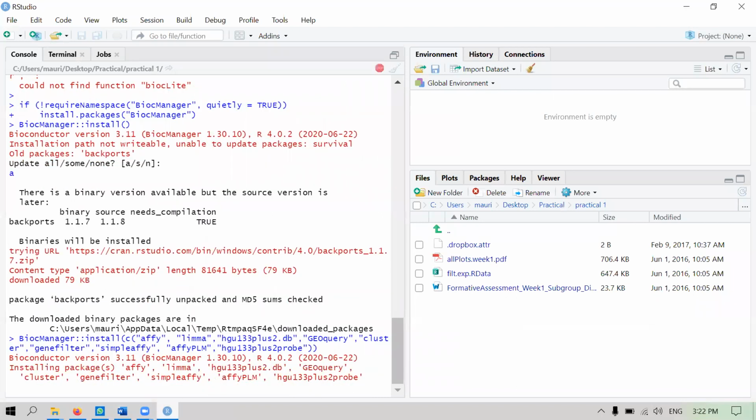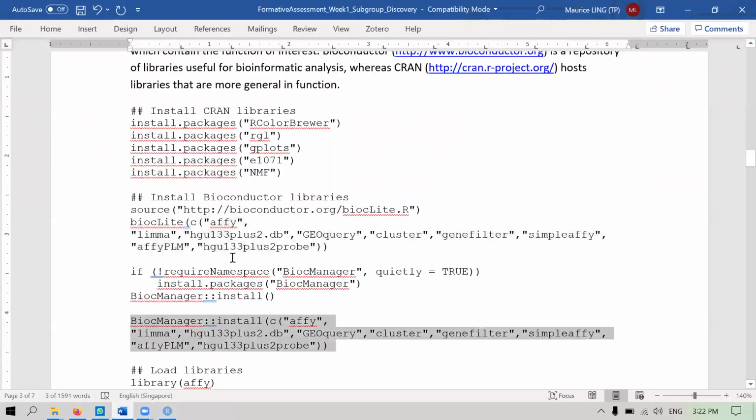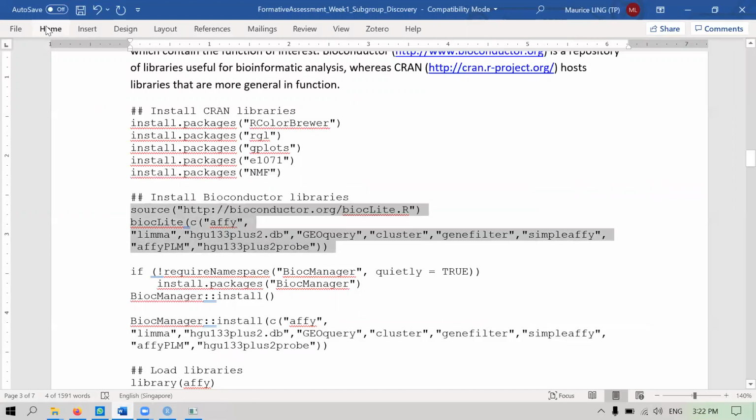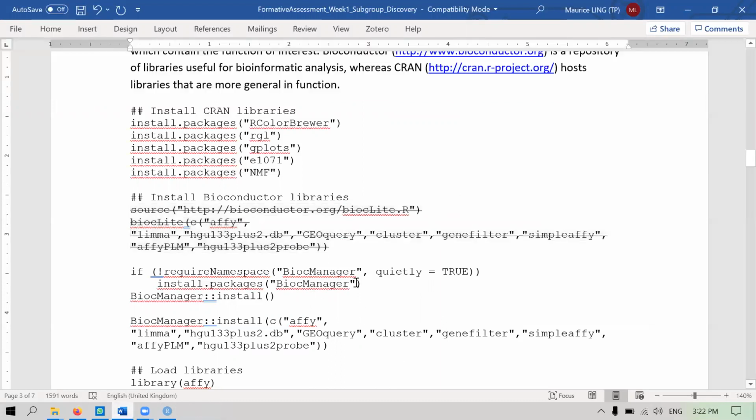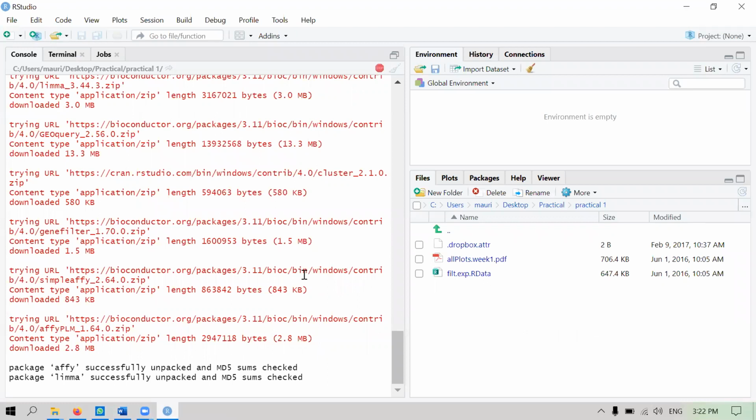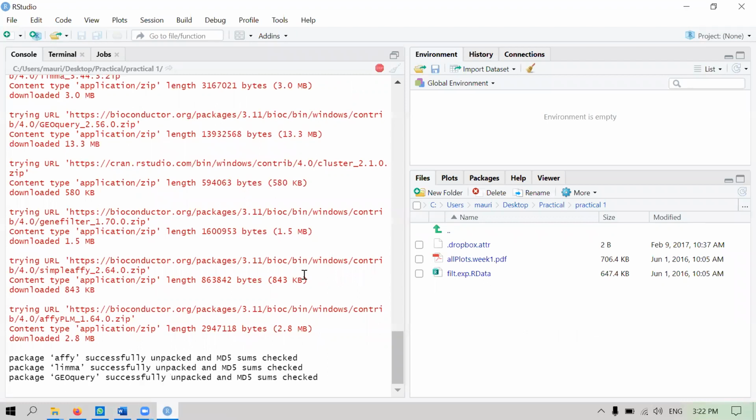Let's enter. While we are doing that, I might as well just save this file. And here I will just say that I will cancel it. So these are the new ones I know I'm supposed to use. Save it. Okay, now it's installing a few other things.